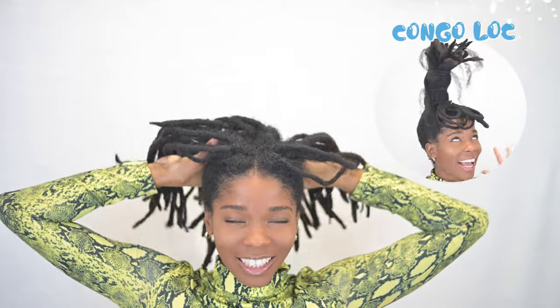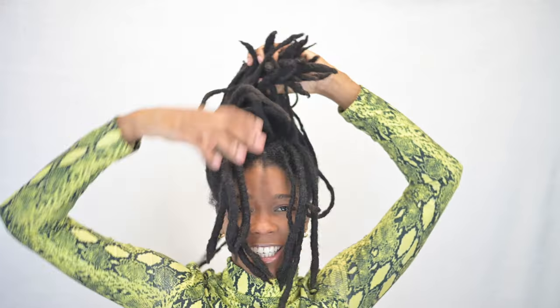Okay, next up. This one's actually super easy, but it just has such a big impact, and it is none other than the beautiful congo lock. And that's why I had to adjust the camera so that this much of my hair can get into the frame. So first things first, high pony.